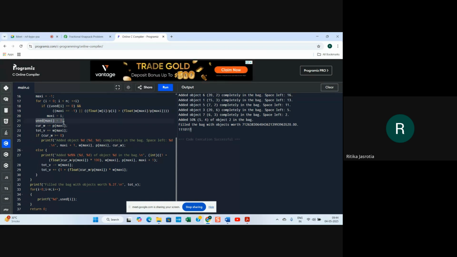For the fractional part, they have to check if it is a fraction, then decide what has to be saved here.